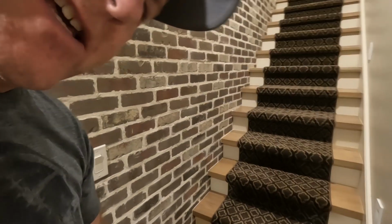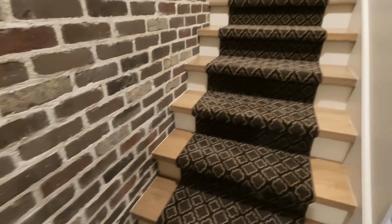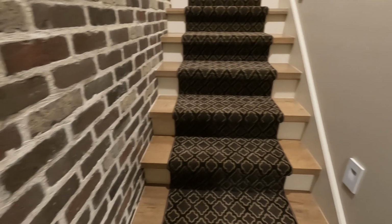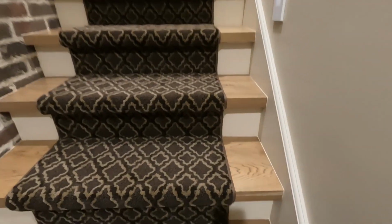That's gonna do it for today. Just finished up. Stairs went down pretty good. Everything went nice. Got the lines of the carpet nice and straight, all the way up.